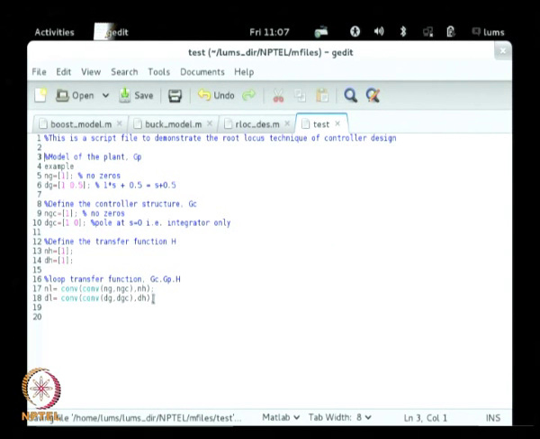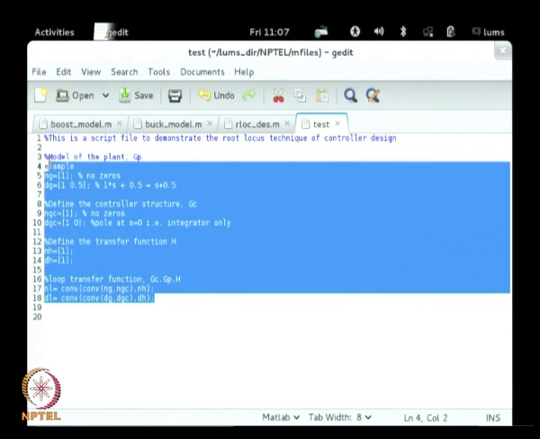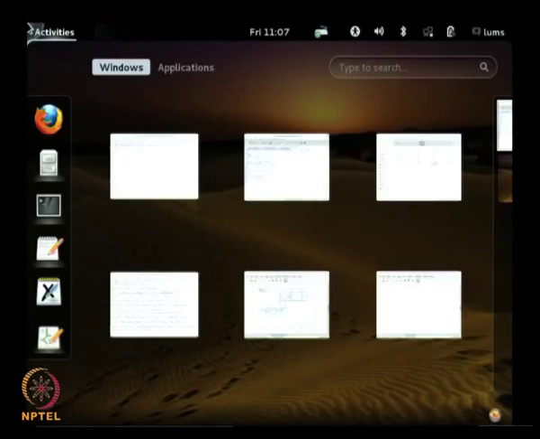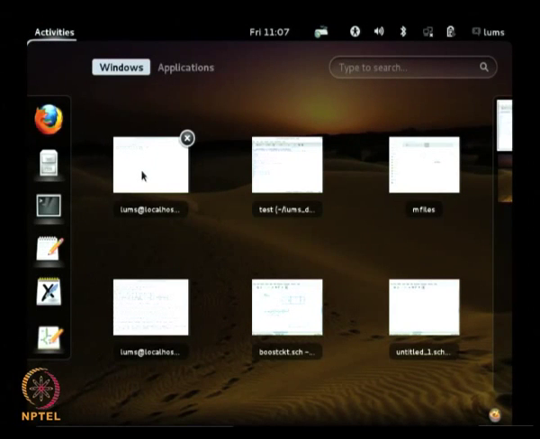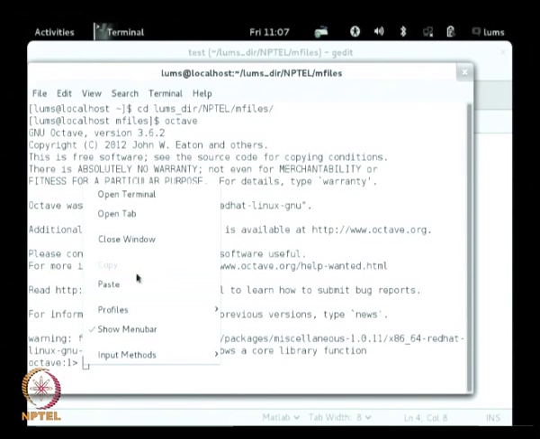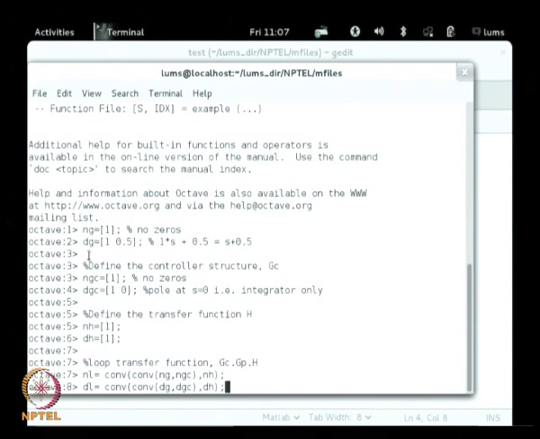Okay. So, you can copy this, go to Octave, and paste that in Octave to see what you get.